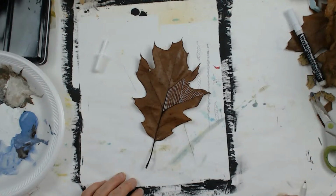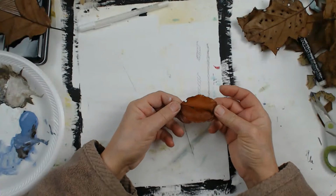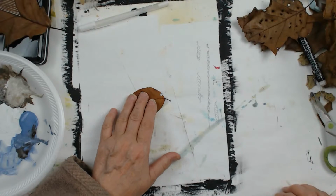Yeah, they're fun. You just kind of have to look at them, see what you see in them. Here's what I see in this one. Let's see. Is that another one of those?